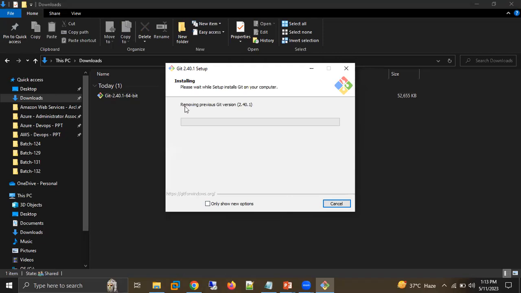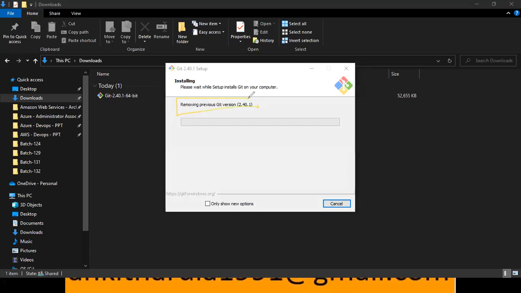See, it is first removing the previous version from my system. So if it's already there, it removes the previous version. First it is removing it, and then again I need to install. It's taking time.